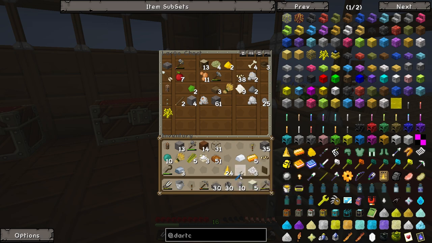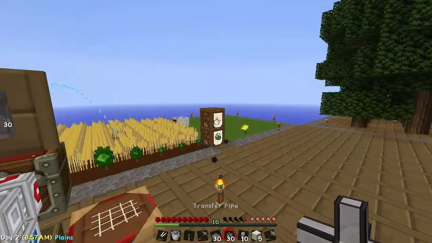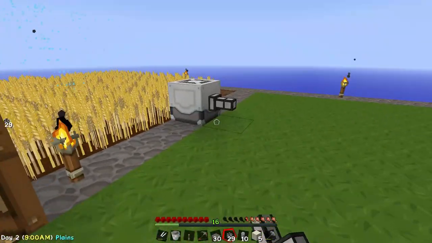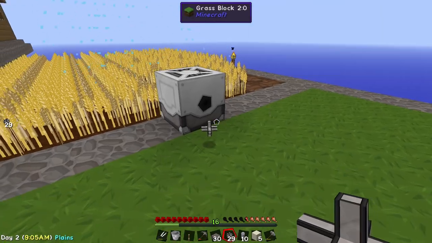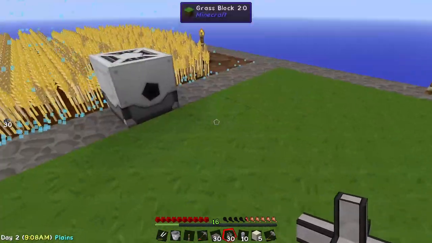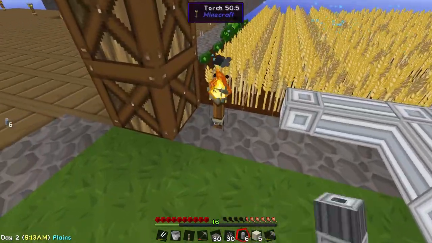I'm going to make some item ducts as well, but I want to test if transfer pipe works. Actually, we already have them. We could test them both. I know for a fact item ducts work. I use them most of the time, but it'd be kind of cool if transfer pipes worked as well. They do. That is kind of cool. However, I'm not going to use them because I need to be able to specify where things go, because I want these guys to go over to here, the essence.